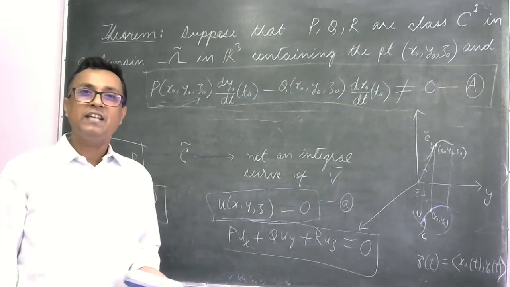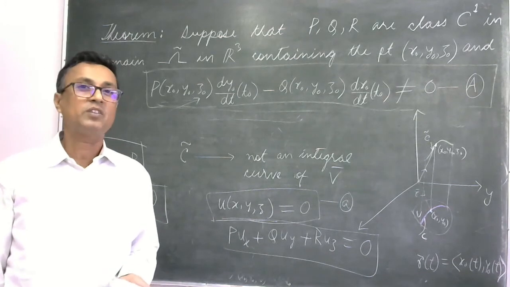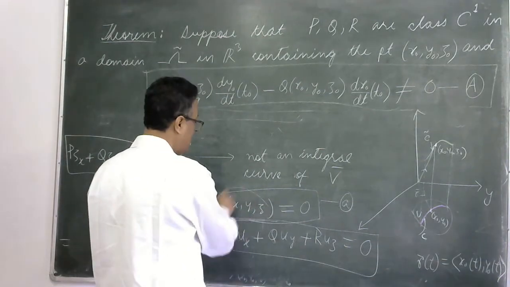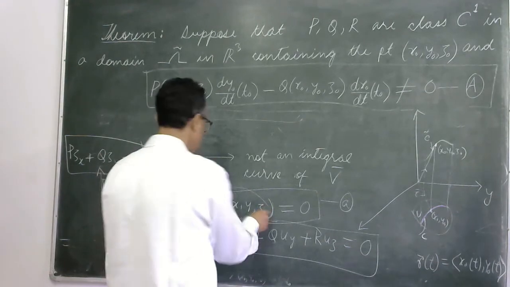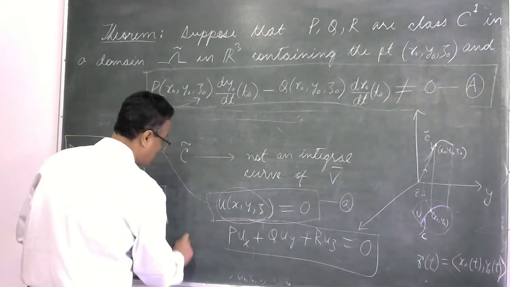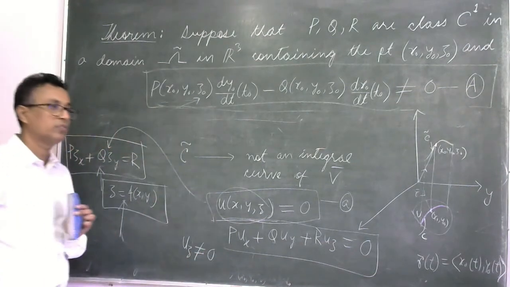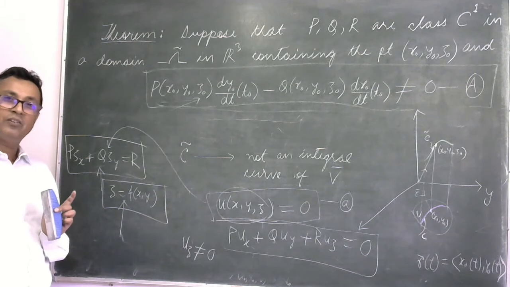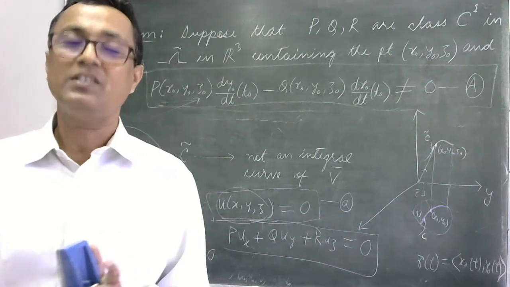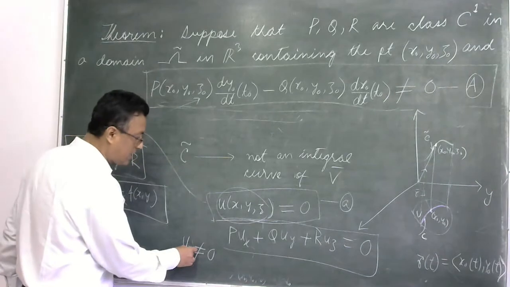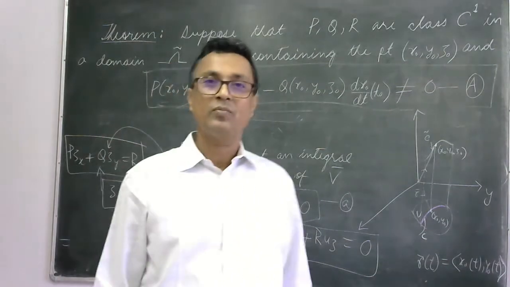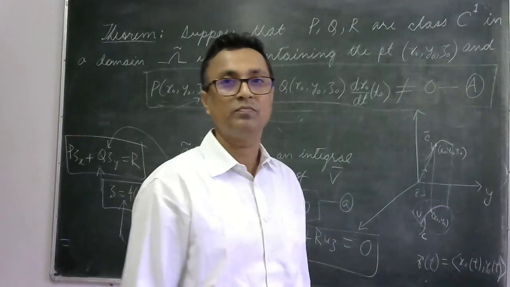And I can get that through the implicit function theorem. Say u(x,y,z) defines a solution of this equation implicitly for z if u_z is not equal to 0. Is it clear to everybody? I am seeking the solution in the neighborhood of x naught, y naught, z naught. So if I can prove that u_z is not equal to 0 at the point x naught, y naught, z naught, then I am done. That is what we are going to do now.